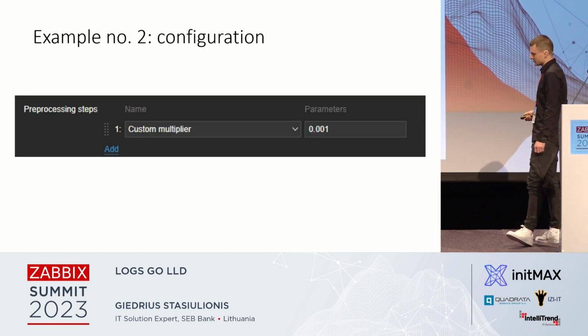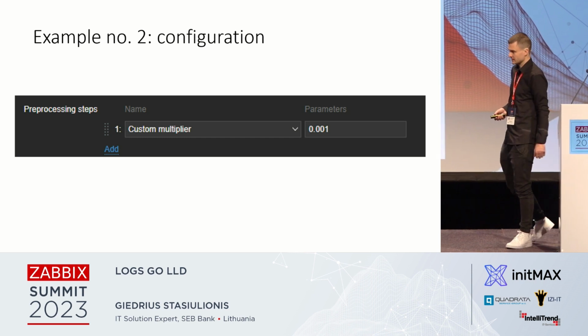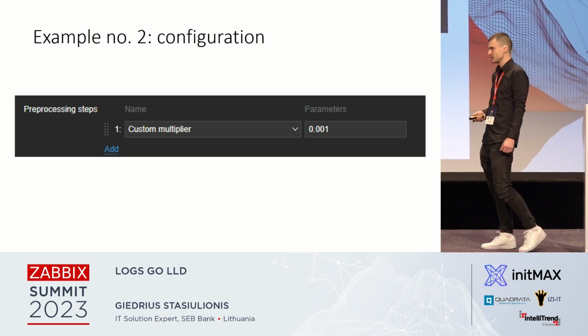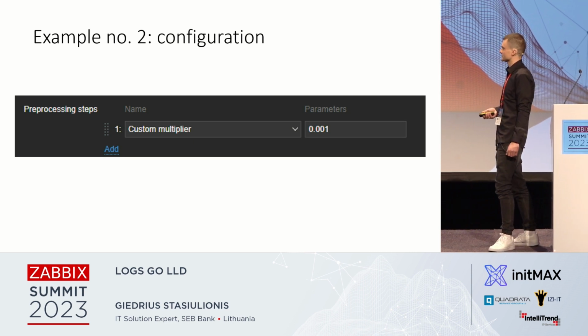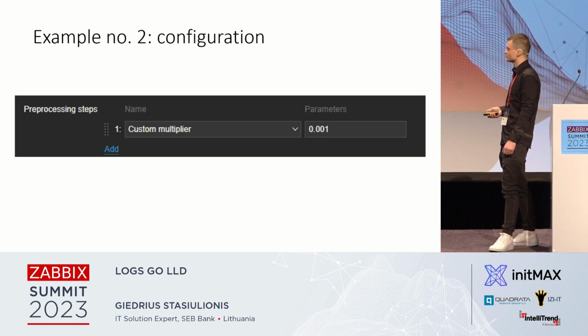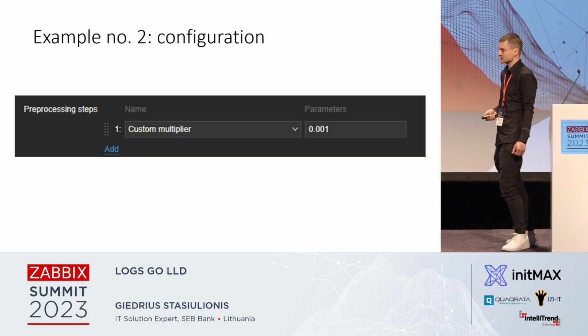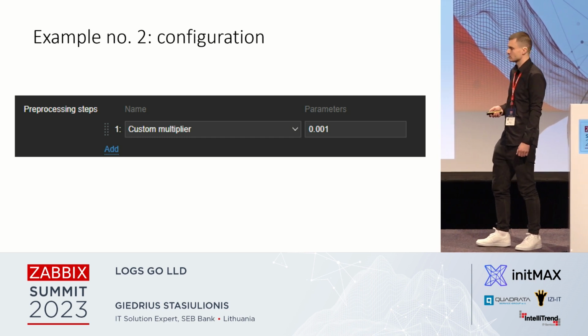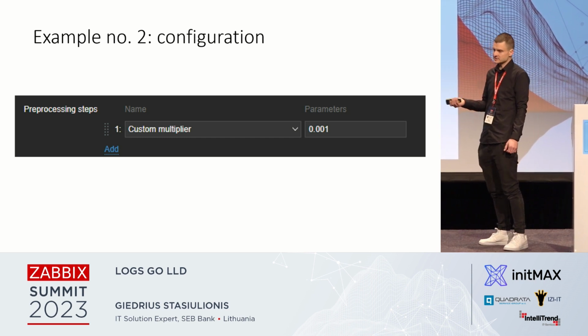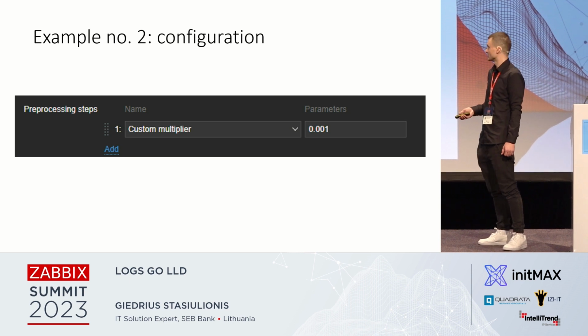Since in the Apache config, I had durations of those requests defined in microseconds, here's a good part to introduce or remind that you should use pre-processing in case you have such a need as I have now. And pre-processing can be applied both to discovery itself and to item prototypes.